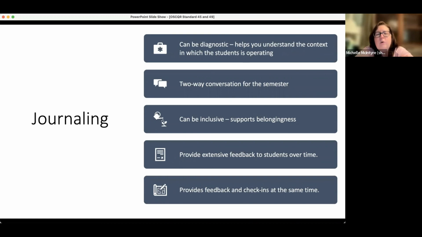So think about how the journal can be used as this feedback conversation between the two of you to reduce it in other areas, right? This is not to add to you. This is to reduce the amount of emails you're going back and forth. It's to make sure that students understand your feedback. It's a way to say, hey, did you see your feedback for assignment number 3? I have recommended tutoring. Here's that information again. Right. So it's a way for you to keep them connected to you throughout the course.